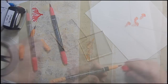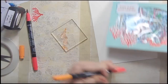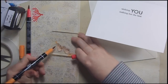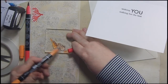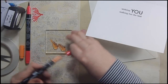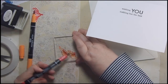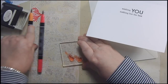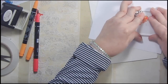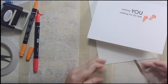There's those. And I wanted to put two more in the inside of the card because I'm going to lay down near the bottom. I'm going to place that piece of coral. So I'm going to put these little fellas in there too. Same colors. Second verse, whoops, same as the first. Kind of cool.